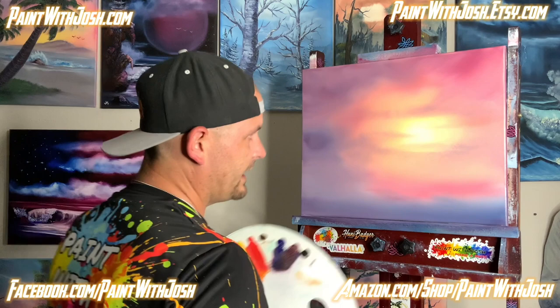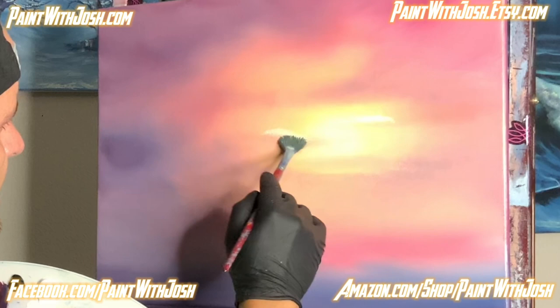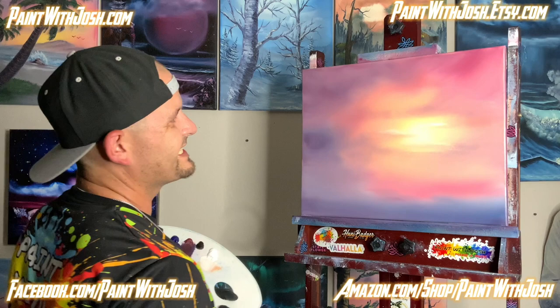Alright, now we need to light these clouds up with a little bit of white. So we're going to take a very, very small amount because these ones are so far away that they don't really need a huge amount of white. Just a little bit in different places along the bottom or the top of their little shadow, right? We're going to take our 1-inch brush or our 2-inch brush, whatever one's more comfortable for you, and just swipe across nice and flat. They're very far off in the distance. There's not a lot of detail to them, which is exactly what we want them to look like.